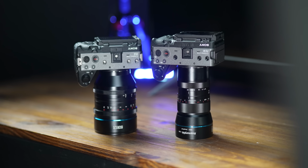One other thing, it updates, like we talked about, both cameras to support Sony's new Creator Cloud app, where you can upload your pictures, manage them off-site, videos, all that stuff. Creator Cloud is dope, so both cameras will support that after the update. So overall, a huge freaking update for both cameras.